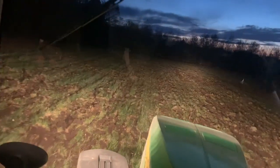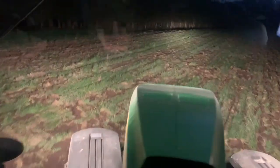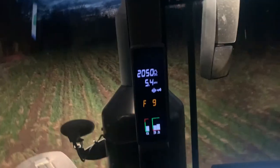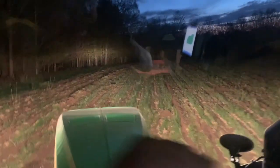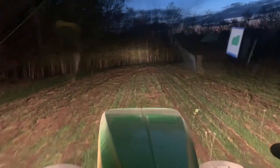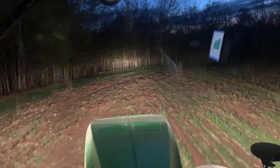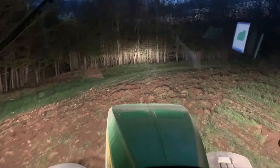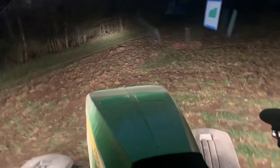This field was a little wet — I knew it, but I didn't know how wet. There are spots that have probably really been sod as well. It's not draining the best, but it will still accomplish what I want — being able to test out the planter without doing a main field. It's going to be about three acres, and with the old seed, might as well use it.